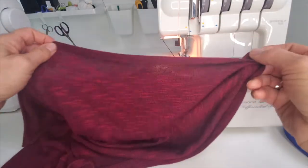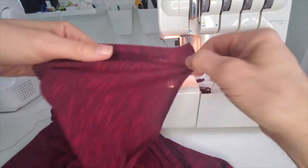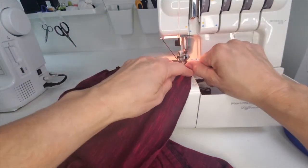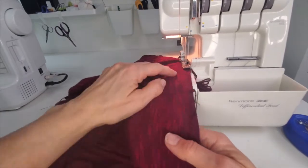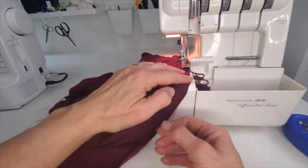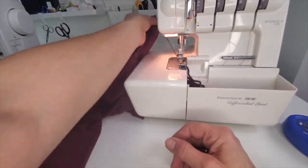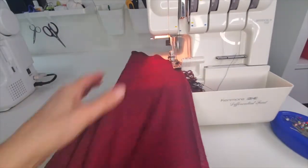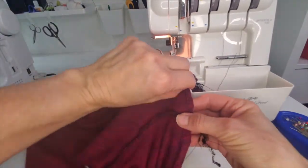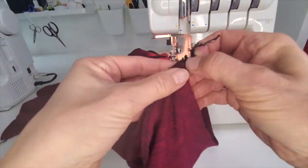I'll put the sleeve right sides together, matching up the sleeve corners — I'm not going to pin this seam but of course you could. Once I'm connected there I'll find my next matching point, which is the underarm seam. Then once I reach that matching point I find the next one, which is the bottom corner of the side seam. Before I do the other side seam I'm going to serge across the whole bottom edge — again, it's easier to do a straight line than a circle. Then I'll do the other side seam.